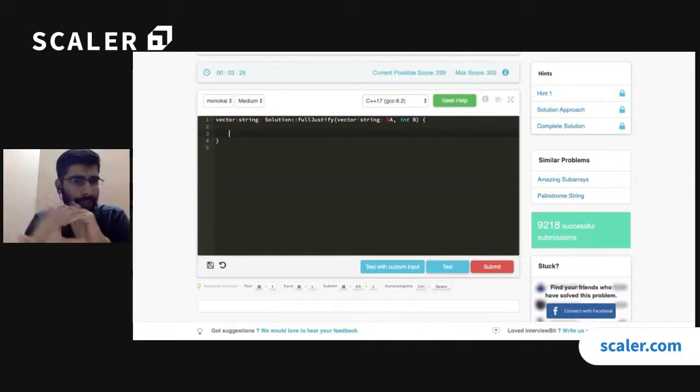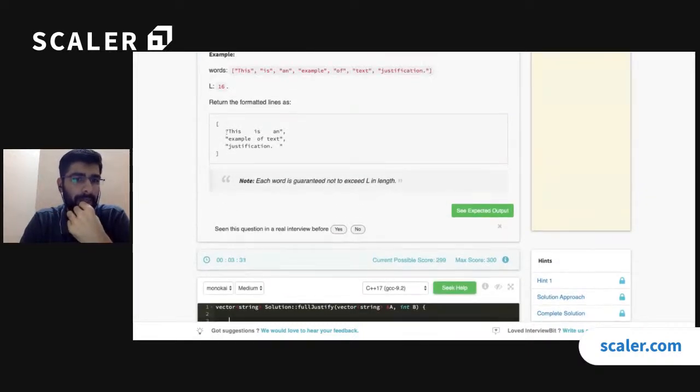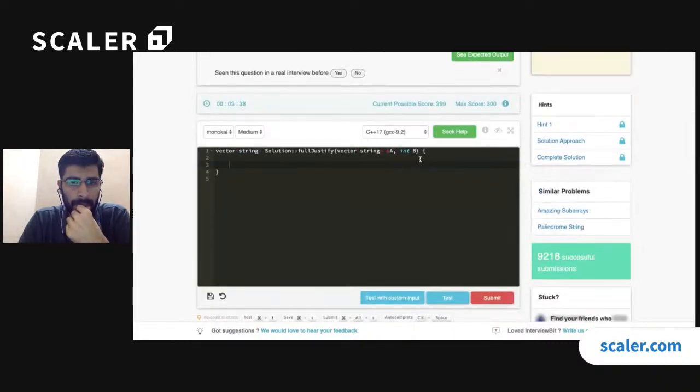And then I will have a different function that uses those words and basically prettifies them. I mean, like then they should be center aligned more or less. Okay, so let me first store the size of the array.